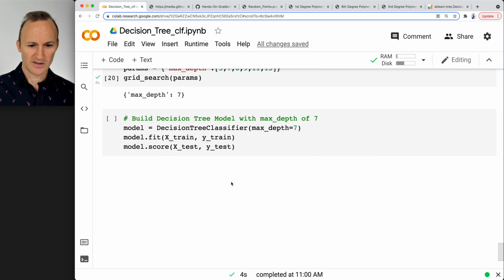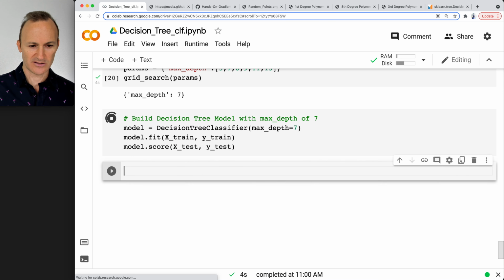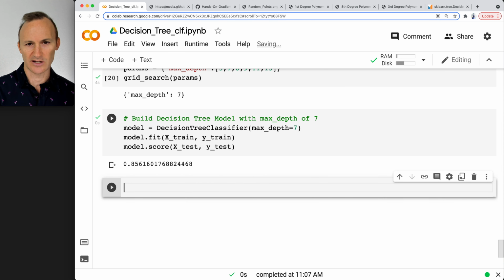Okay, so now let's go back. We've done some analysis. We've shown that max depth of 7 should give us better results. We think so, at least. And it certainly does. We get a solid score, rounded up to 86%, a several percentage point gain, which is pretty significant, especially when you're looking at 32,000.